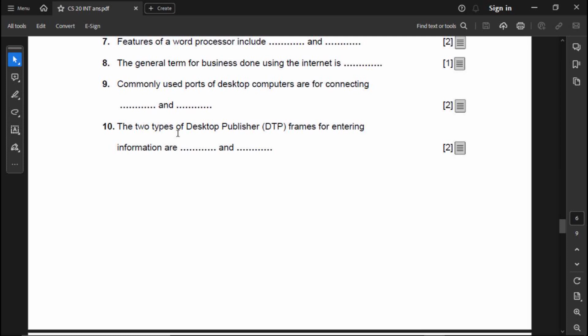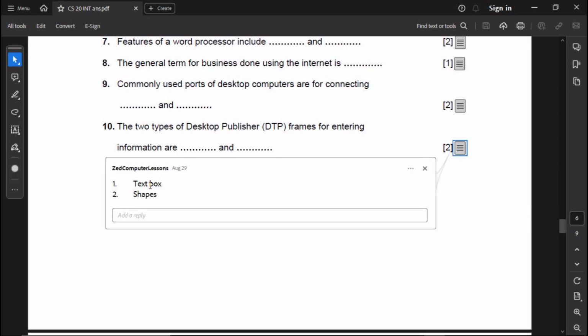Let us go to question 10. The two types of desktop publisher DTP frames for entering information are what? So when you're using a desktop publisher, what do we use to enter information? Well, we can use text box. So these are just like boxes where you enter text inside.